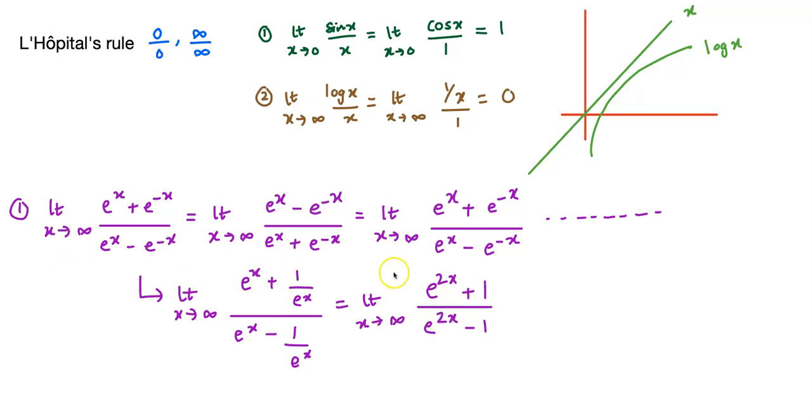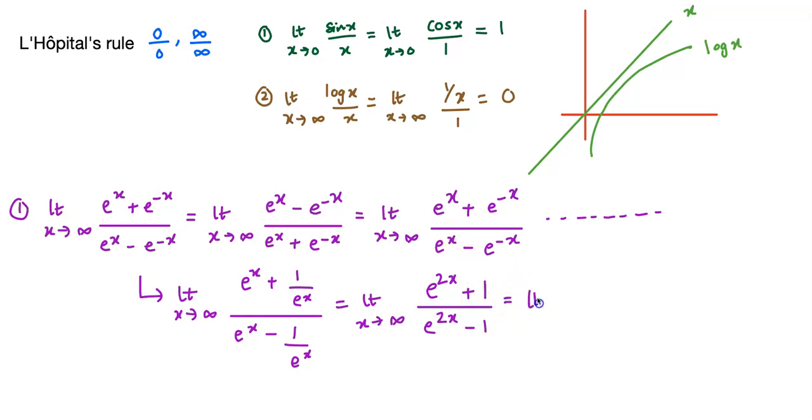So I didn't do anything at all. All I did was in essence just multiply the numerator and denominator by e power x, or you can convert it into this fractional form. I think you get the idea, right? So now let's first of all evaluate whether this is in the form that L'Hopital's rule prescribes. So when x tends to infinity, the numerator is infinity and the denominator is infinity, which means this is of the form infinity over infinity. So L'Hopital's rule can indeed be applied.